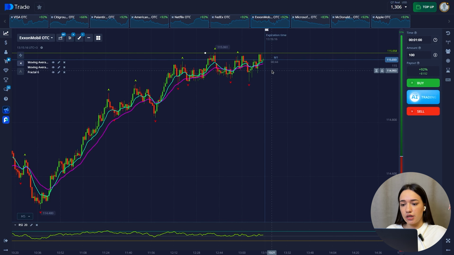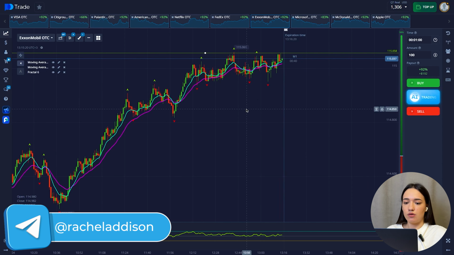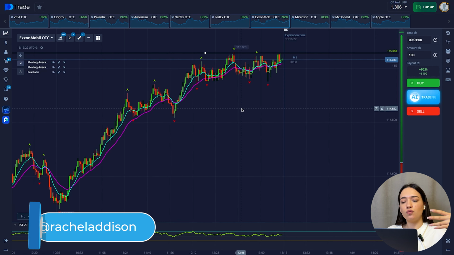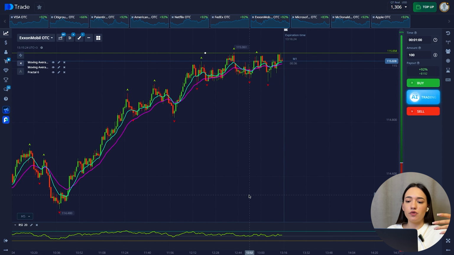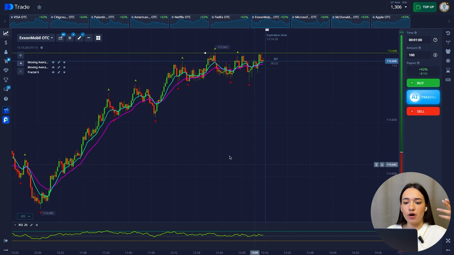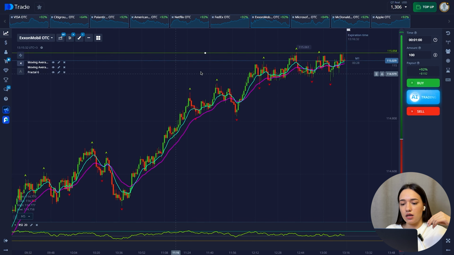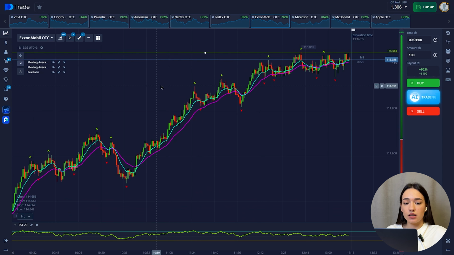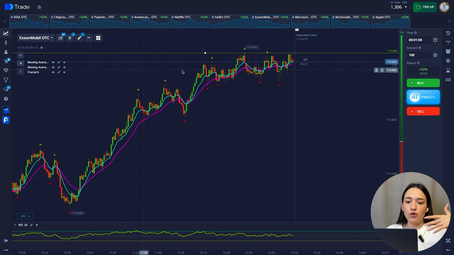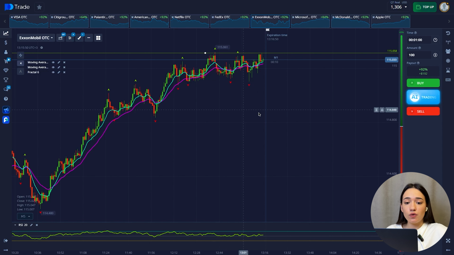So let's continue. I think guys already noticed the main idea here. So you need to look for moving average crossings to monitor the dynamics, especially around the level of 50. And always check the technical structure for extra confirmation points, and so on. So let's move on and pick the next asset.